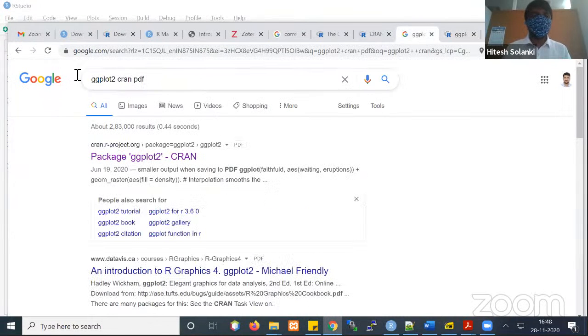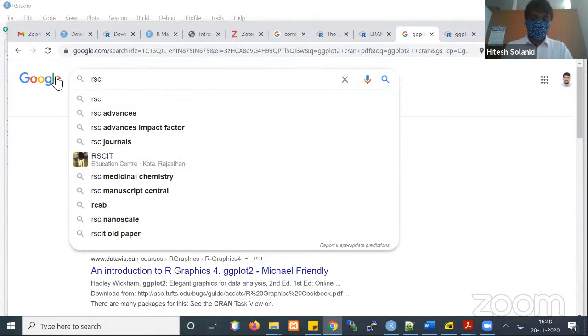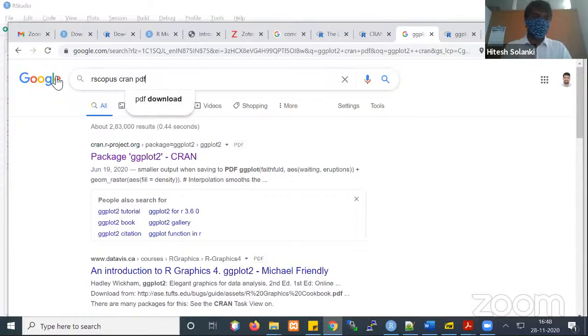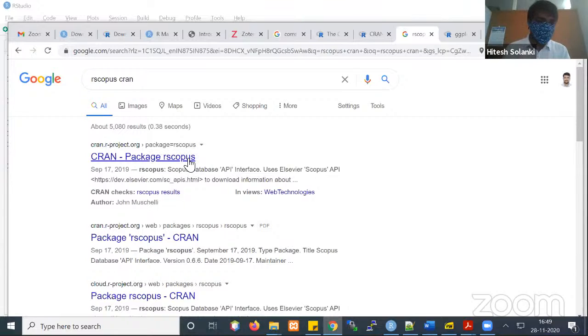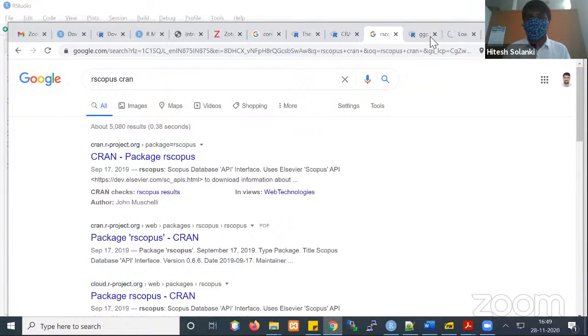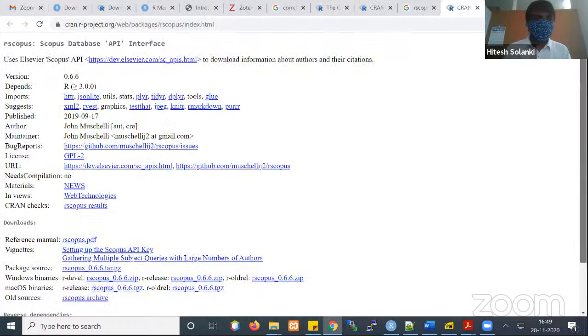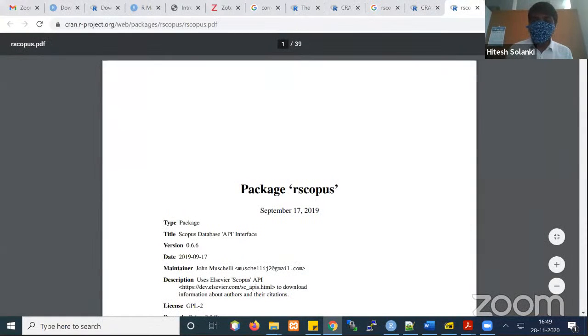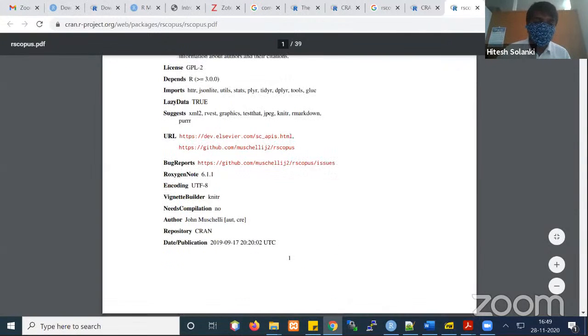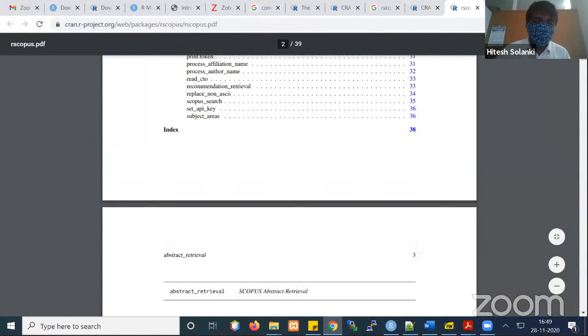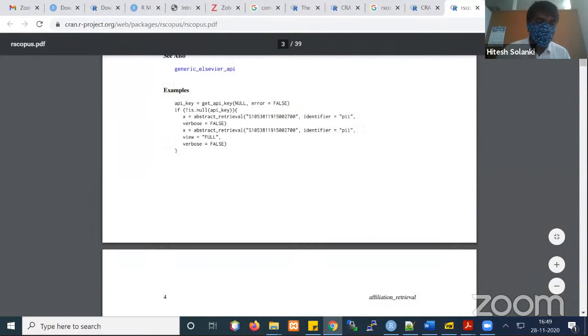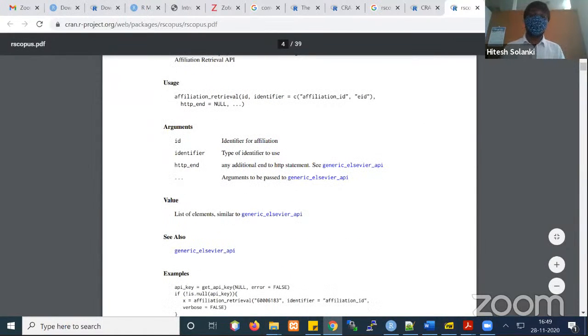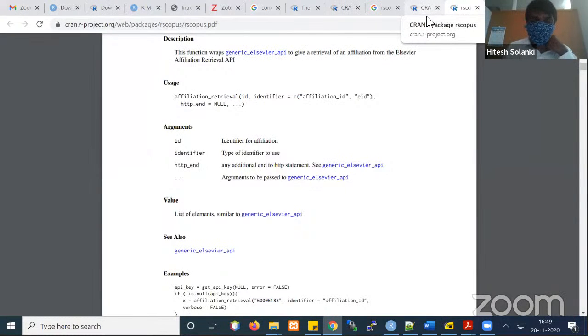For any kind of package, let's say R Scopus, you just type here CRAN and PDF, or without PDF, HTML is also available. CRAN R package equal to R Scopus. So this is the HTML interface, where you can get the reference manual PDF. If you click here, the same list of commands or functions is available in the R Scopus package. All these details will be available here, along with examples, arguments, all these things. So there are lakhs of packages available, and nobody can maintain a limited number of packages, and it depends, not only for statistical analysis.